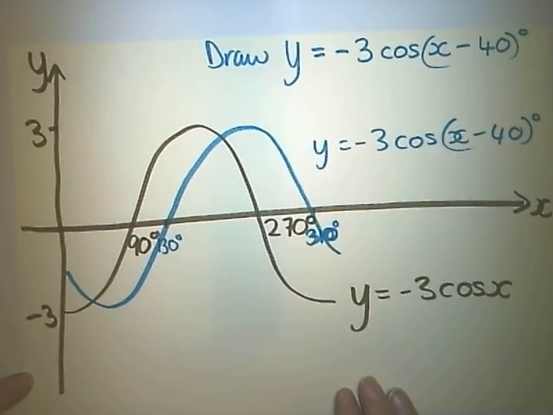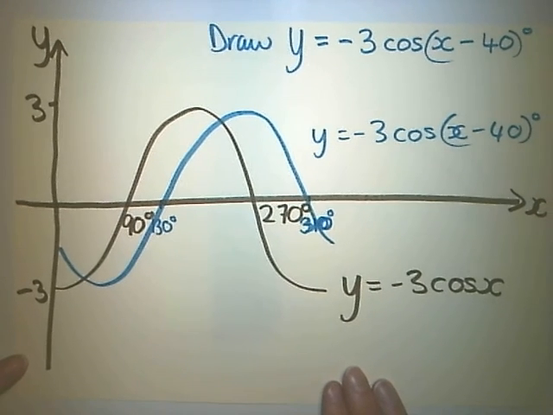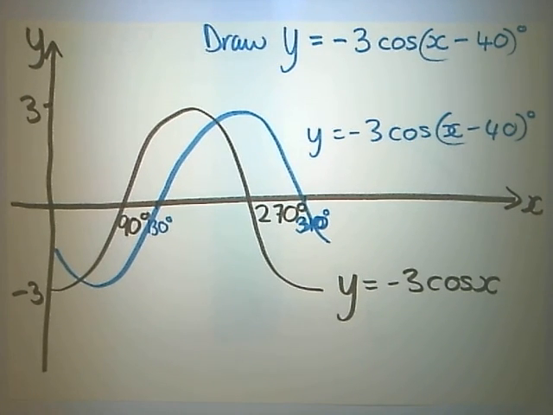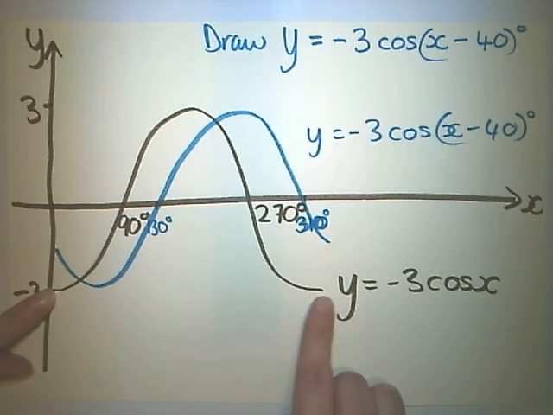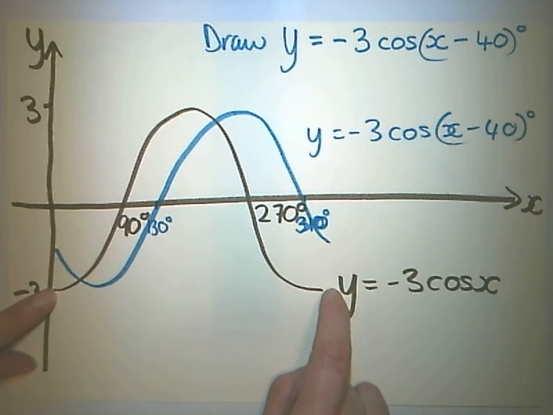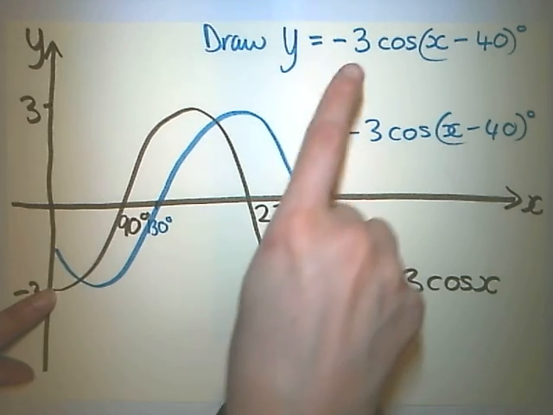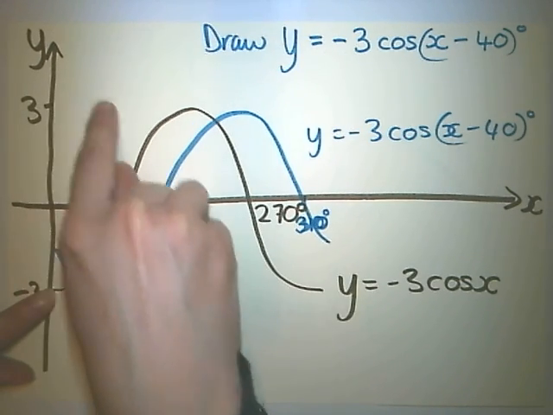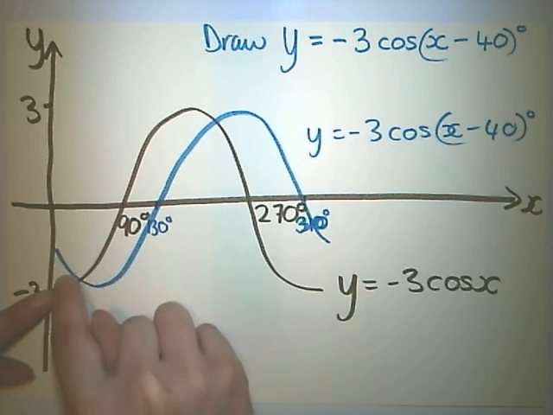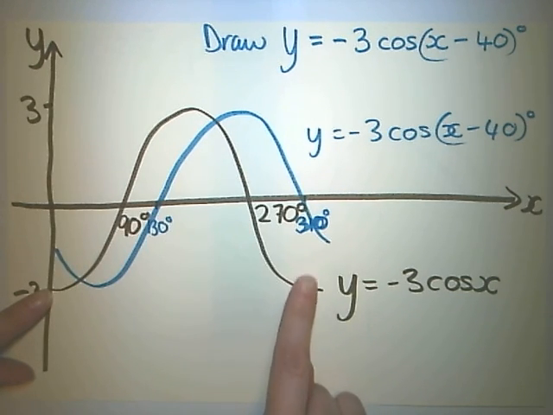Negative graphs mean the y values are negative if they were positive, and if they were negative, they'll go to positive. So you basically flip your graph upside down. So if you look at the brown graph there, it looks like a cosine graph but turned upside down, doesn't it? So I drew y equals negative 3 cos x first, and then I've moved it 40 degrees to the right. Okay, so if it ever says a minus at the front, just get your regular. So a regular cosine graph would look like that, and then just flip it upside down. Okay, so that's my cosine curve.